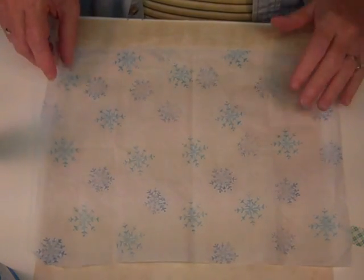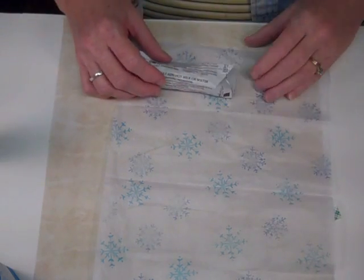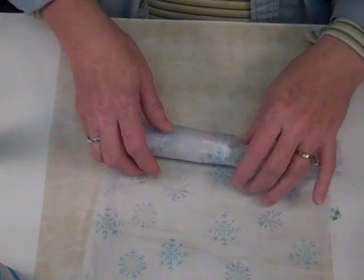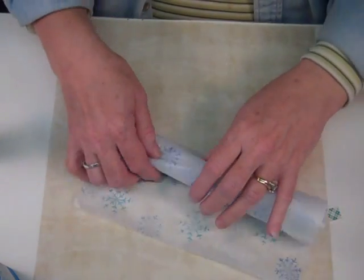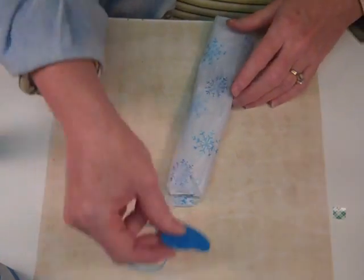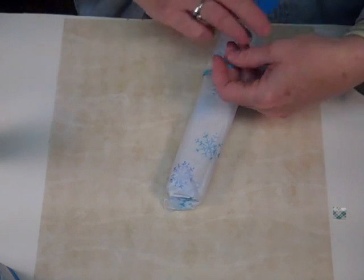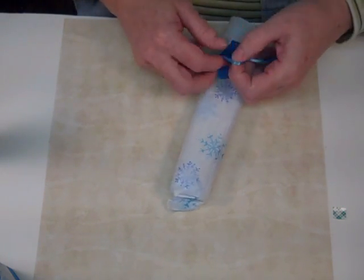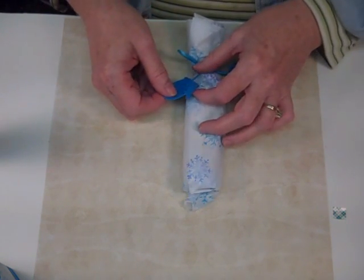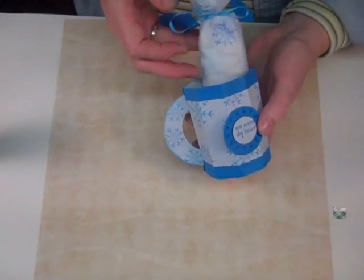And I've taken my tissue paper and I've stamped snowflakes on it. And I'm just going to put this down in the lower part so it's off center. And just kind of roll that up like such. Smoosh the bottom together. Then we're going to take our ribbon that we've attached our mittens and snowflake to. And then we will just tie that in a nice little bow. Right there. And then that can go inside the hot cocoa mix mug.